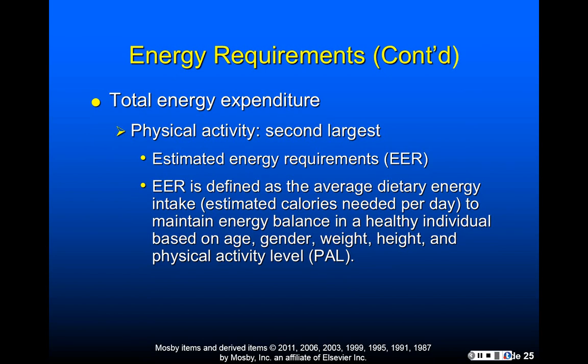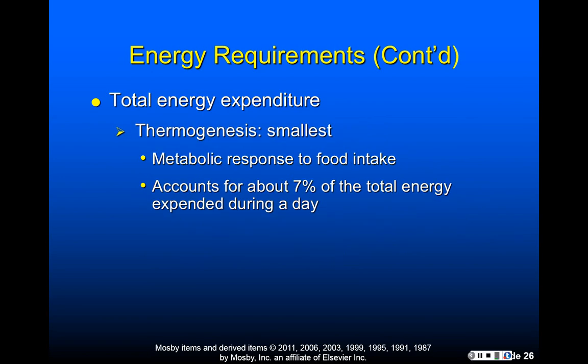I wish. Also, a heavier person will expend more energy for a given task than a lighter person. This makes calculating the EER, or estimated energy requirement, problematic and time-consuming. Look at Table 6-1 in your text, and you will see some equations for predicting REE from body weight. Thermogenesis comes in last in the energy expenditure race, accounting for only about 7% of the total daily energy expended.